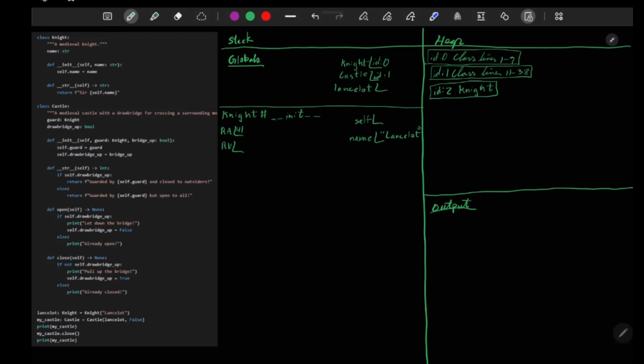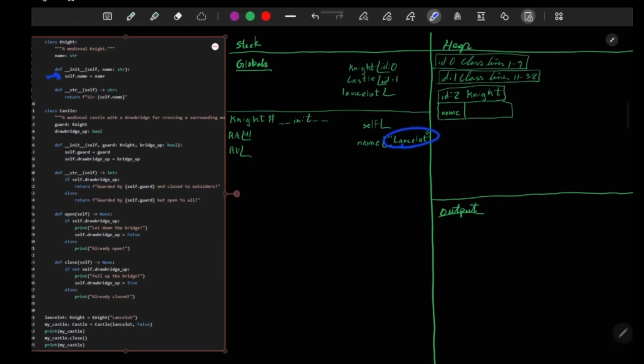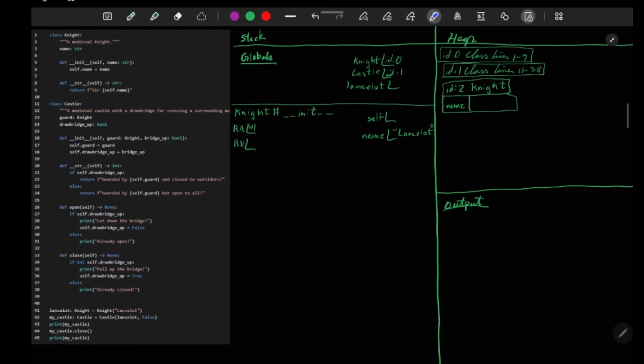It has one attribute, name. And for the moment, this attribute remains empty. We have not told our computer to put anything inside of here yet. We do have a passed-in parameter of name, which is Lancelot, but until we get to this line right here, we can't really do anything with it. But luckily, we are ready to get into that line there.